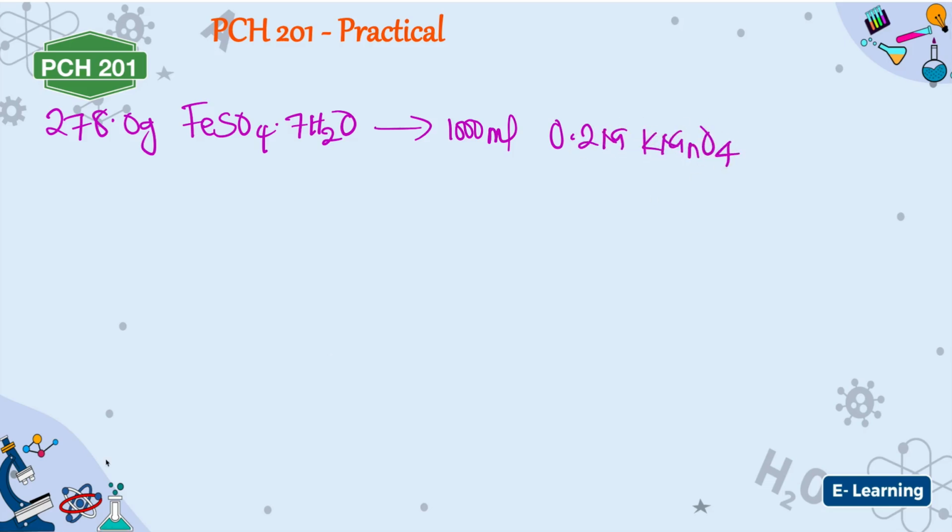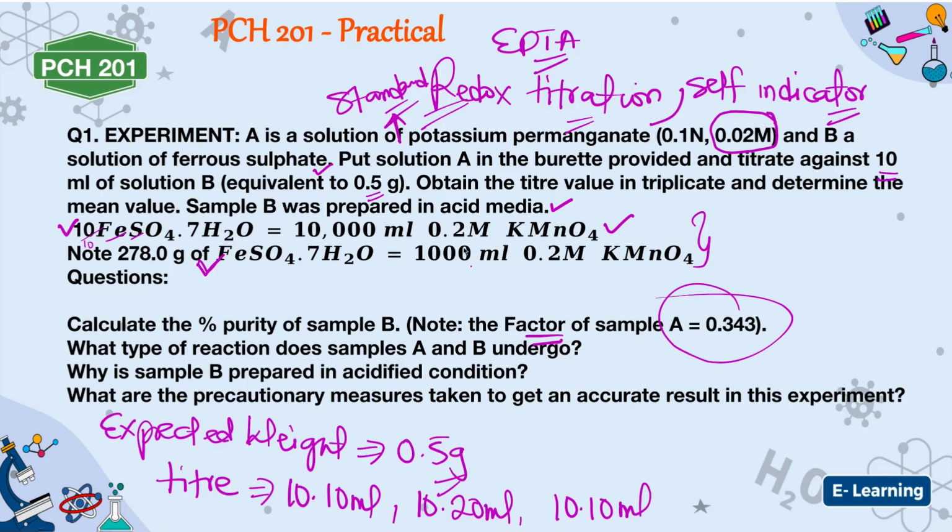KMnO4. But I tell you, listen, 0.2 molar KMnO4. I tell you, pay attention to what you use for the titration. What you use is not 0.2. What you use is 0.02. So it means this 0.2 we have to convert it. Are you getting it? This 0.2 we have to convert because they tell you 0.2 KMnO4. They say A is a solution of potassium permanganate. Potassium permanganate is KMnO4. Are you getting it? So potassium permanganate now has this molarity of 0.02. So this 0.2 potassium permanganate, you have to convert it to 0.02.